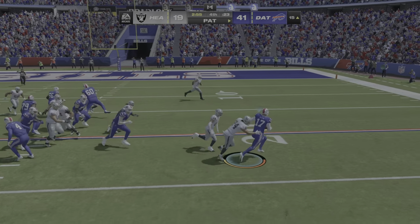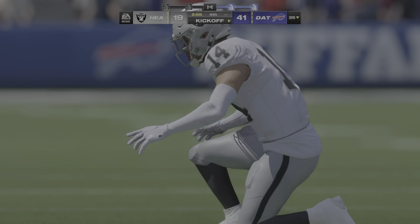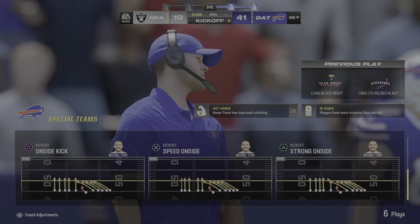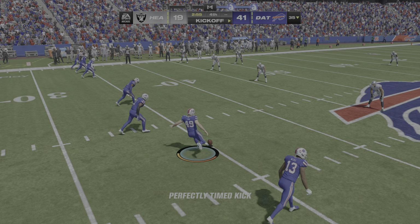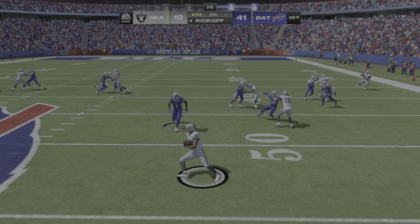Oh, and now they're going to fake it. And this fake extra point attempt failed big time. Not only did they not get it, they went backwards. Well, I have to admit, I'm scratching my head a little bit here trying to make sense of what I just saw. Number 1, huge lead. Just kick the extra point and be done with it. Number 2, if you are going to go for 2, just line up and go for it from the 2-yard line. Why make it so difficult?